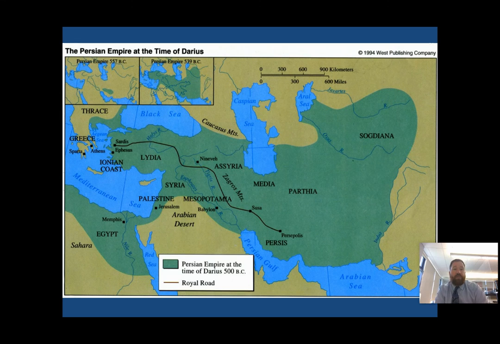And you could travel this in a week at the height of the Persian Empire, which doesn't sound like that long a time, considering that I can send a text right now and it'll show up in India in 4 seconds. But the fact that you could get information from one end of the empire to the other in a relatively quick way, that rate of speed is unheard of in the ancient world.